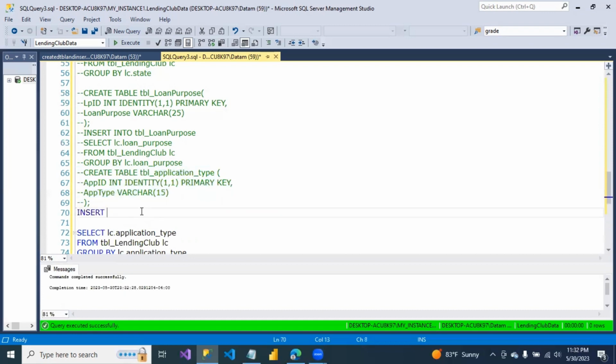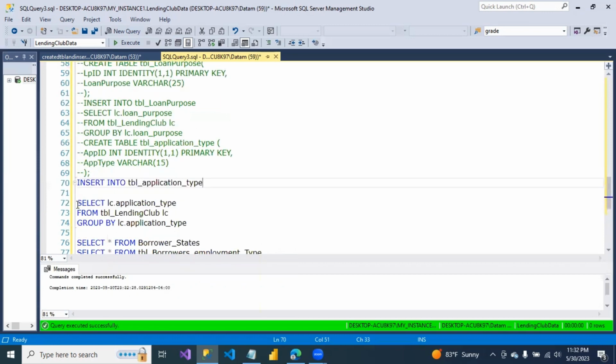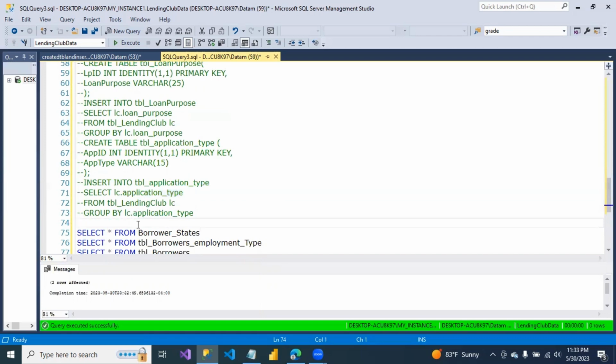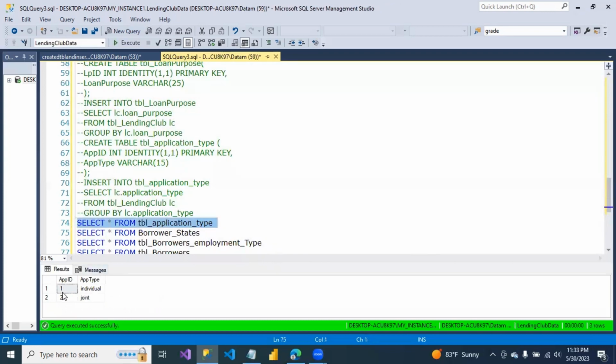Now let's insert into our new table. Application type, and pop our select statement right up underneath, highlight it all. You see we have 2. Comment this. Oh, let's refresh it first. Now let's comment this out. And now let's select all from our freshly made table. And there we go.